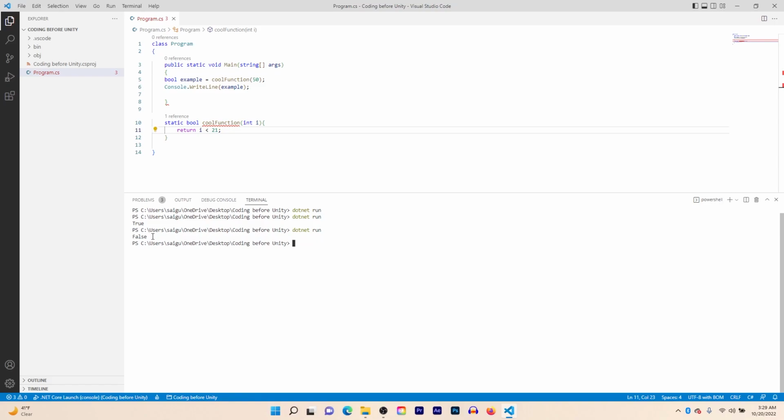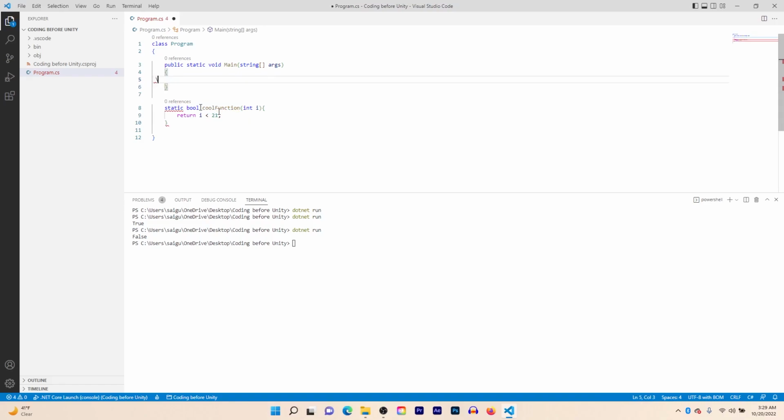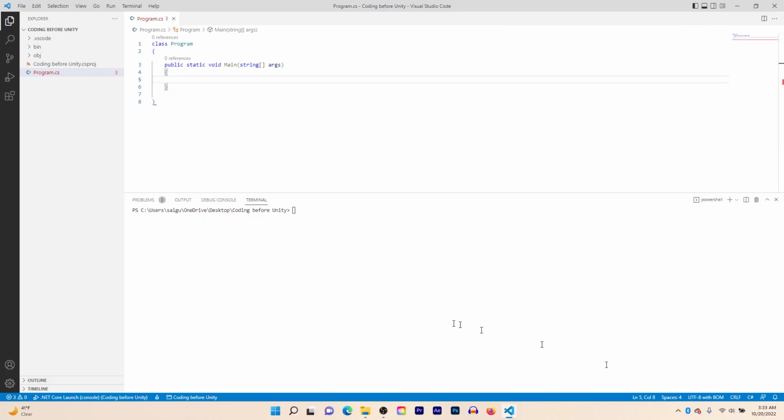Let's try and look at another example, okay? This is just one method that we just created right now. Let's try and create another method. Okay, so let's do one more example with methods. Instead of last time where we take an input, let's just try and result an output, or give an output.